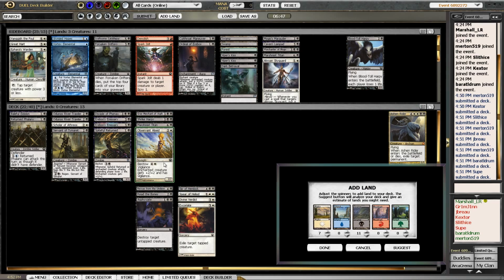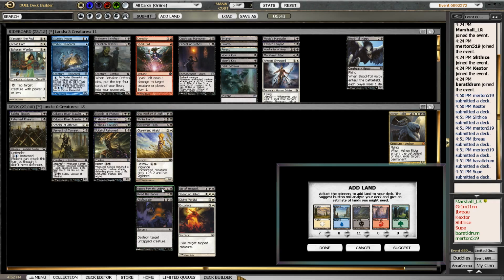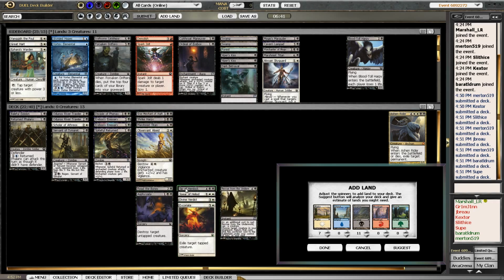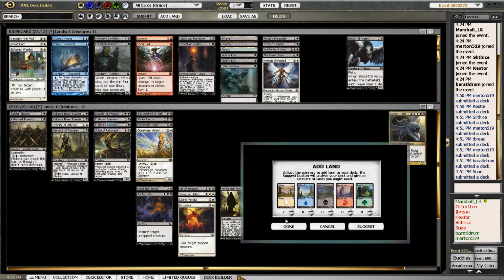Merchants a 5. Shrikes a 5. Marshmist Titan's probably a 5. Underworld probably over here somewhere. Sip can be a turn 6. So obviously heavy black here. Spear is our only really tough thing that, we don't expect that guy too early.